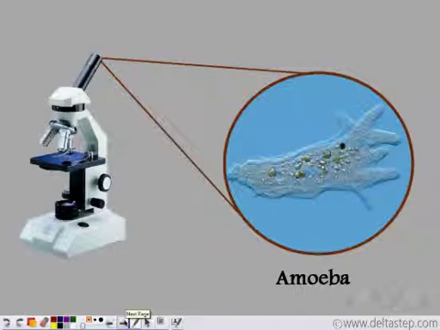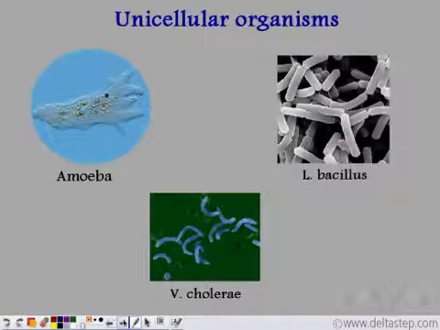Now, we've spoken about simple and complex multicellular organisms. Are all organisms made up of so many cells? Well, there can be organisms that are single-celled. That is, they have only one cell that makes up their entire body. See? An example of one such organism. This entire body is made up of only one cell. And these organisms form the third category of living organisms, unicellular organisms. Uni means one, and cellular comes from the word cells.